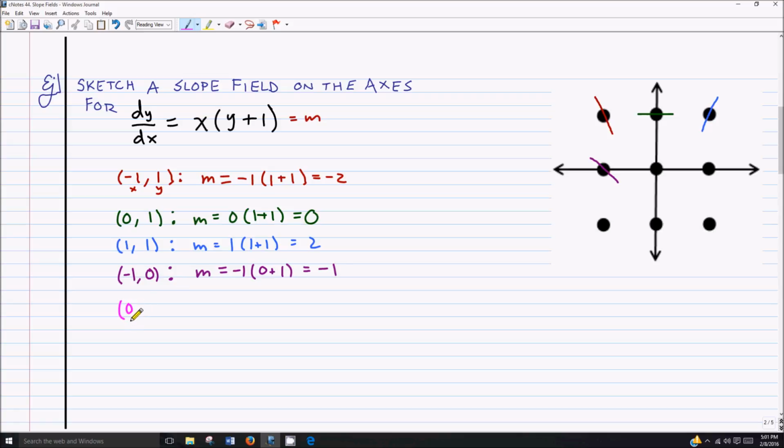Be happy. Now, from here, what I'm thinking is that if the x-coordinate is 0, just a thought, I'm just spitballing here, if the x-coordinate is 0, then that means we'll have 0 times some number plus 1, and that's going to give us a 0. Now, the reason I bring this up is that it got really boring after doing 4 of them, and I really wasn't excited about doing any more. But I can start to take advantage of what I'd call some sort of slope field symmetries by looking for ways and places that will always be 0.